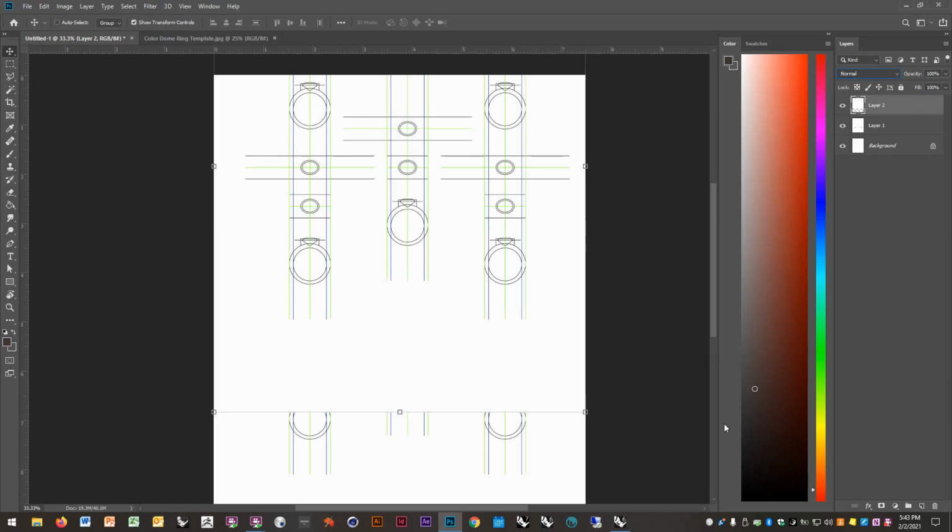So using marquee selection, get rid of the things I know I definitely don't want.